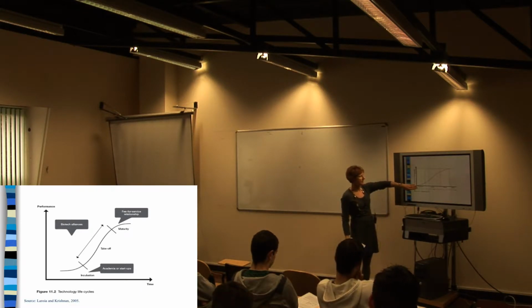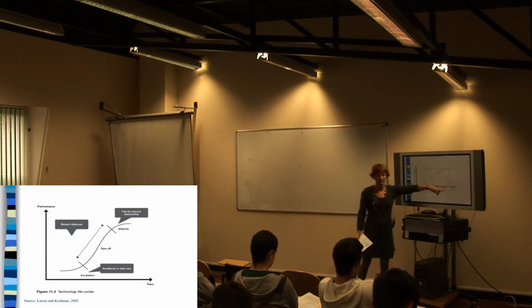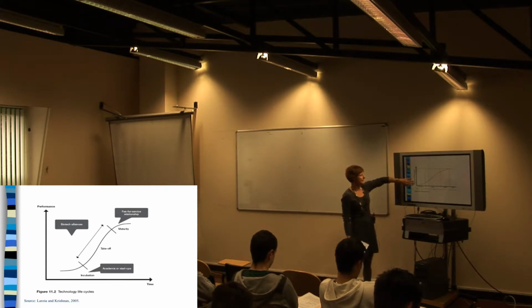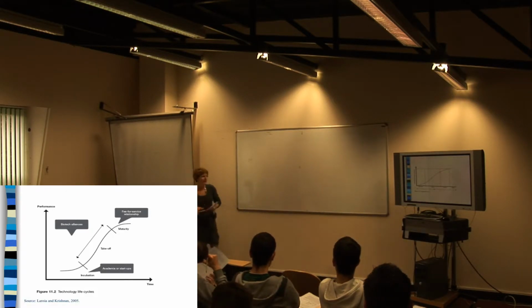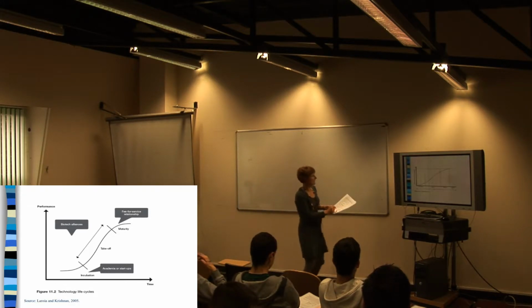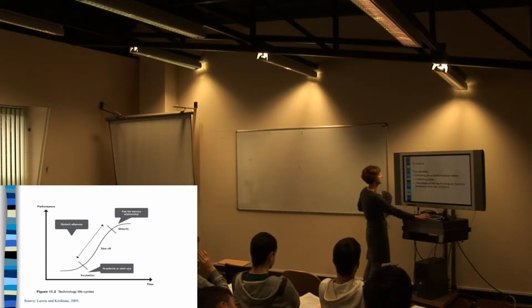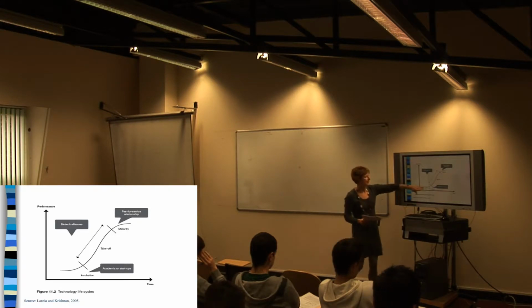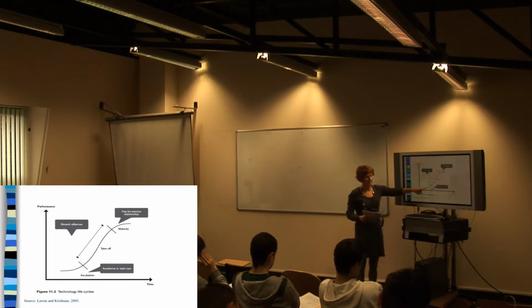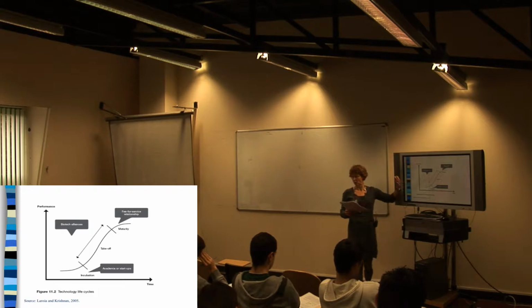So technologies typically start with slow growth. This is the amount of time it has taken to develop a technology versus the improvement in performance, where the technology actually performs. We'll use this diagram here, from one of the papers in the handout that I gave you. Typically at the start, if a new technology is emerging, you'll spend a lot of time in development before you actually get any progress.